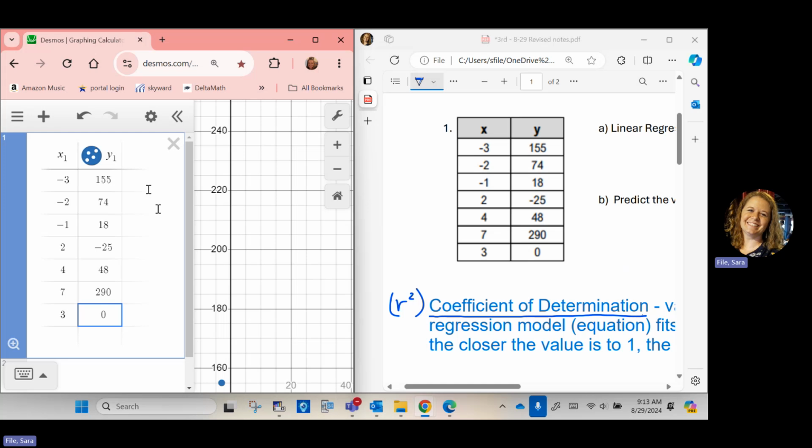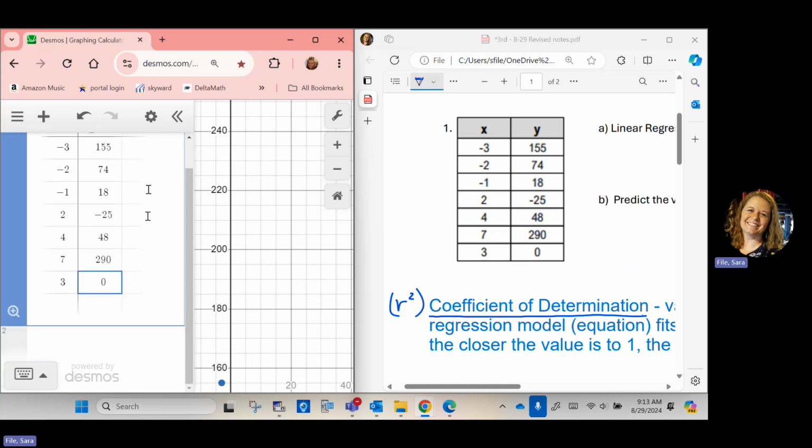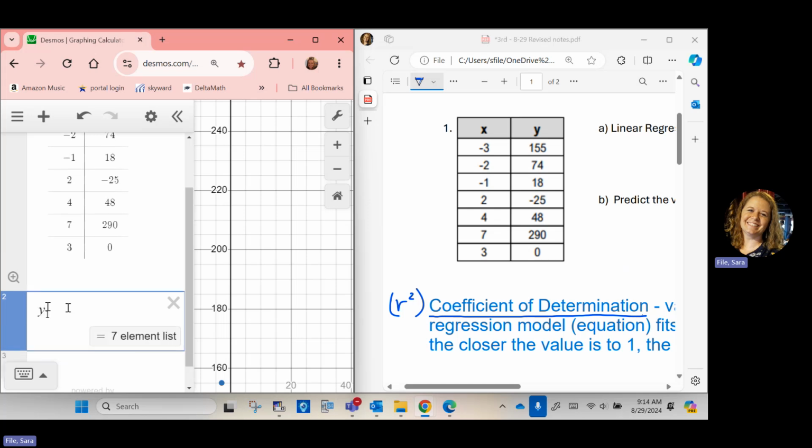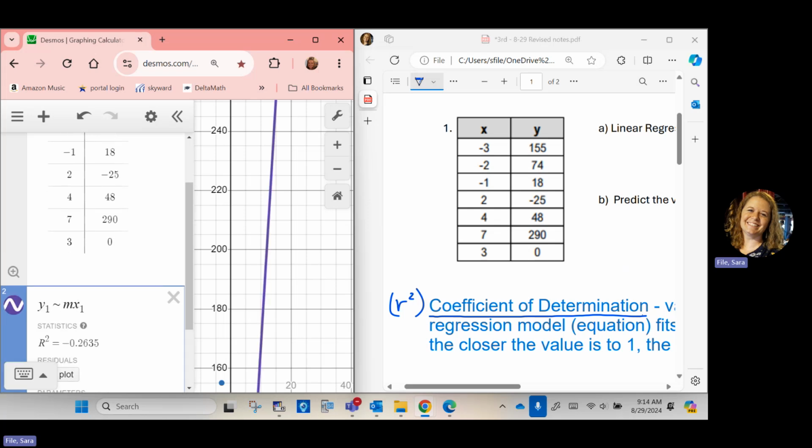Who remembers what I do next? Once I have the data entered, what is the regression process? What do I type here? Exactly. It's right there up on the board in marker. Remember, it's the y equals mx plus b form, but we don't use an equal sign. We use the little tilde, the little squiggle. When we type the y and the x variables, they have to have that 1 after them. The note outlines are back here on the purple table if you want to grab one. So that's going to be y1 tilde mx1 plus b.